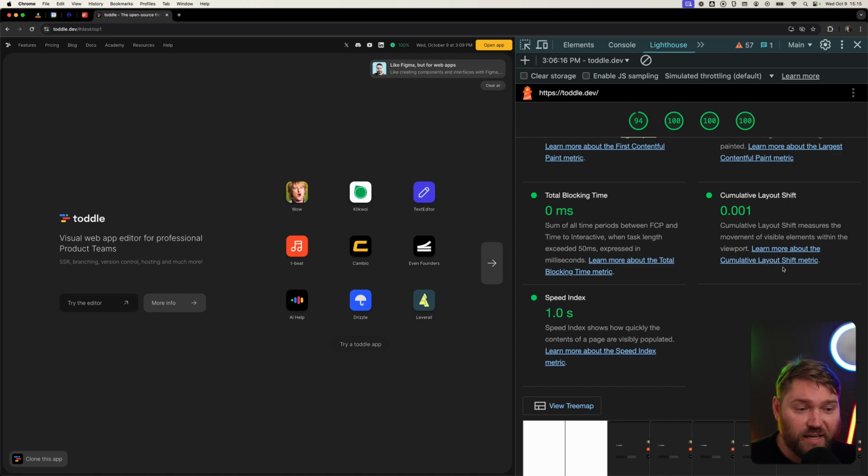For cumulative layout shift, this is kind of a funky one, right? And the 0.001, it's kind of hard to really visualize what it means. But what it basically means is, when things are painted on the screen, how much do they move around? And we've probably all had this really annoying experience where you're trying to click on a link on a page, but it hadn't loaded the image just above. And when that image starts loading, it shifts all the content away and you actually end up clicking on the wrong thing, right? I think everybody has tried that at some point.